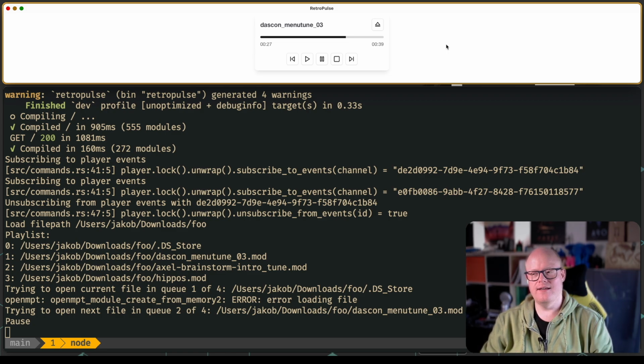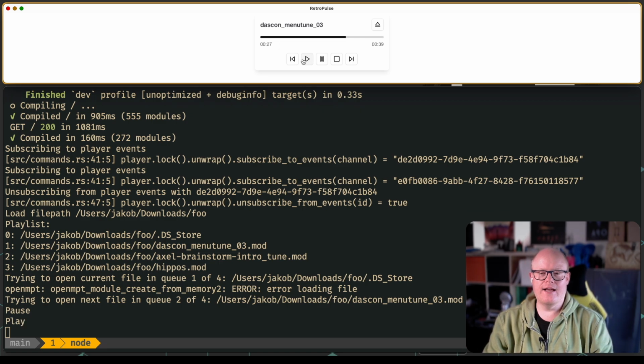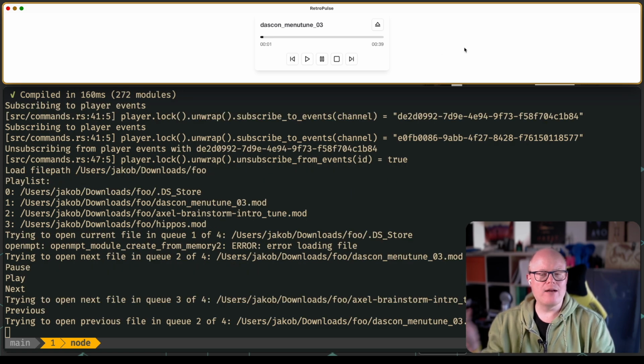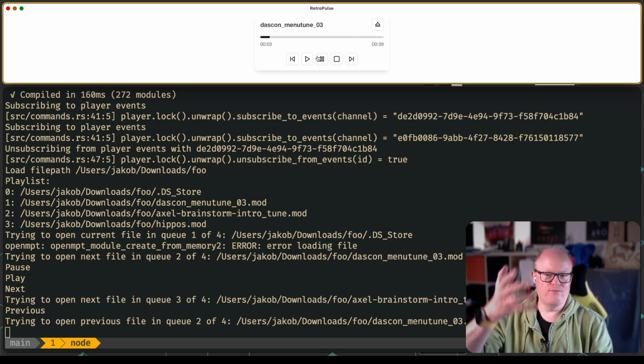And I have done two more things. I've implemented a very little sort of playlist struct, which simply keeps a list of files now that we can open and the current index, and therefore we can actually jump forward here, and we can actually jump backward here as you would want to with a visual player there.